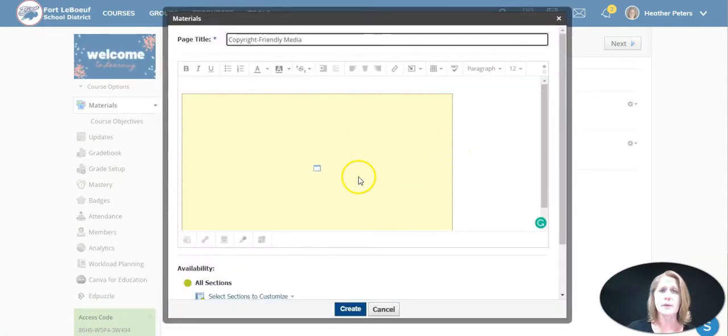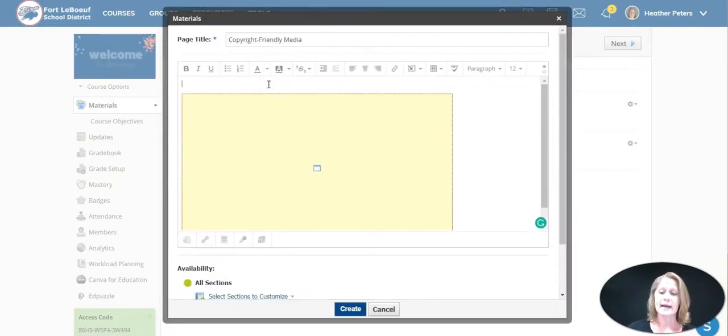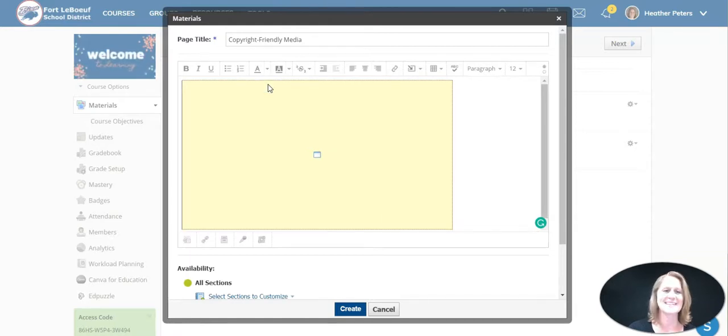It's going to give you this yellow box, and a lot of people get nervous with that. You don't have to be nervous about that. It's going to look just fine once you finally save this here or create it. And I don't know if you noticed, but I just deleted it. It tends to put in a space above it.